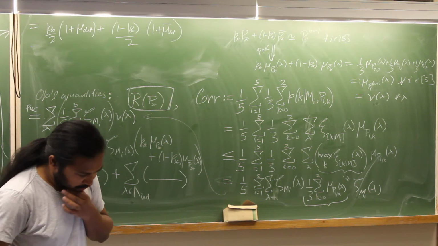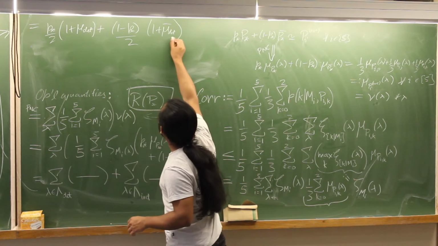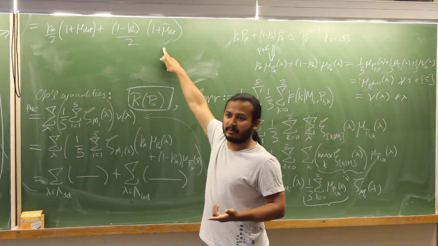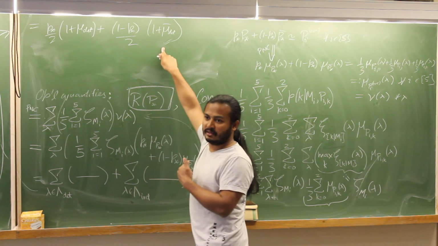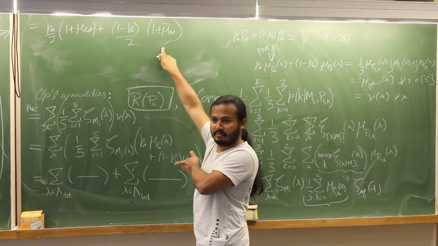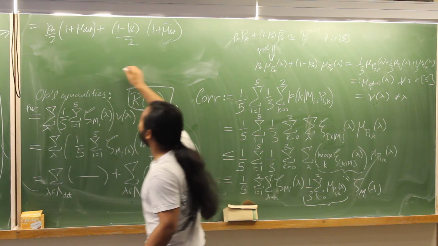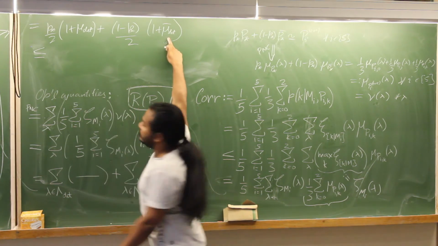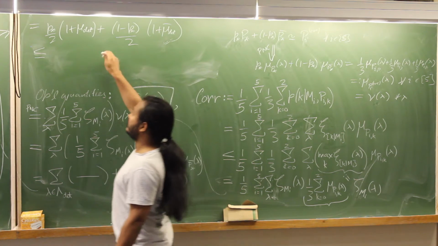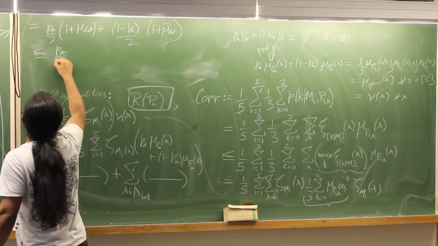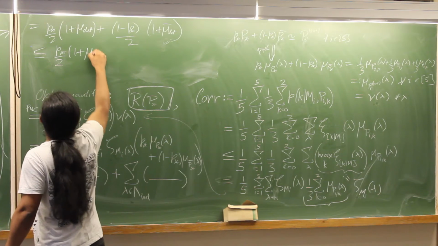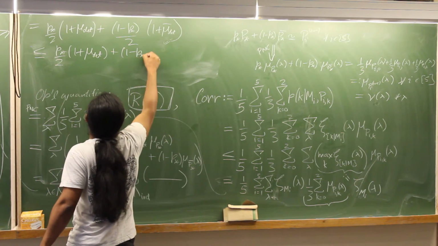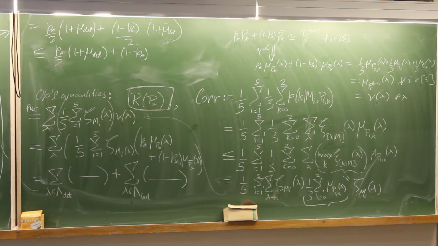And now what we want to do is get rid of this piece, because this piece has nothing to do with the preparation we actually care about. We care about P star, we don't care so much about P star bar, because that was just to mix to the same state with respect to the other ensembles. So we put an upper bound by taking the most this can be, which is just 1. So I put an upper bound on this thing, which is given by P star over 2 times mu deterministic plus 1 minus P star over 2.